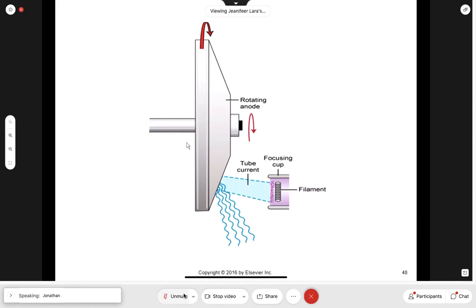When you create the potential difference, or when you have voltage, does that decrease current? Does current get transformed into voltage? No. Because what we're going to learn here, tube current is going to be measured in amperes, which is still electron flow. So, no, the kVp is going to determine the speed of your current. However, the unit of measure is still going to be milliamperes.